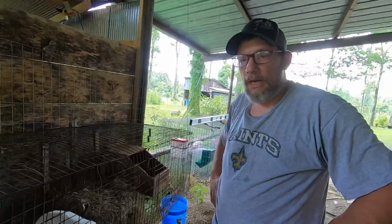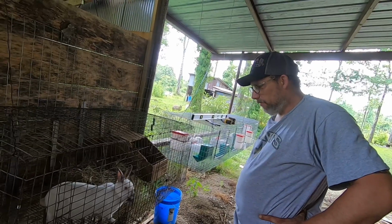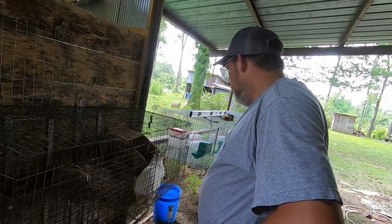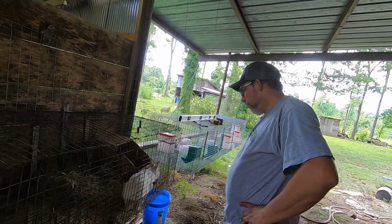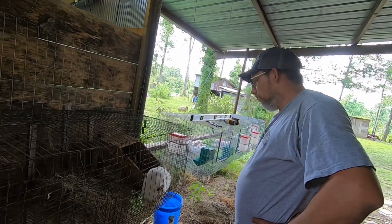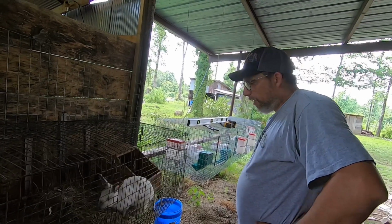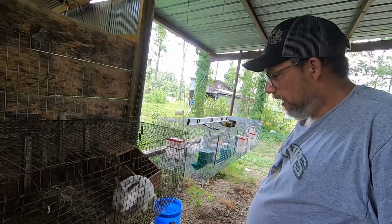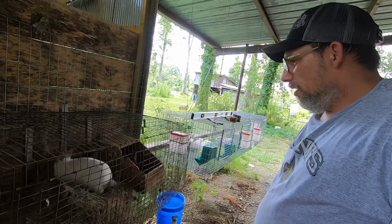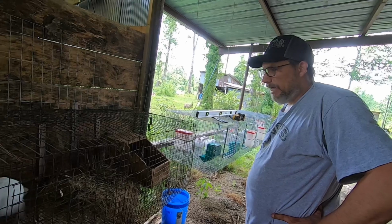So she's got her nice new little area. She'll sniff it out and figure it out and eat leaves or whatever. And she'll figure out the whole nesting box situation, and she should start nesting in the next little while. I figure she may do it today. She hasn't started pulling fur yet, but she's pretty close to due, I think, in the next couple of days, day or two, something like that. So we'll see how she acts.